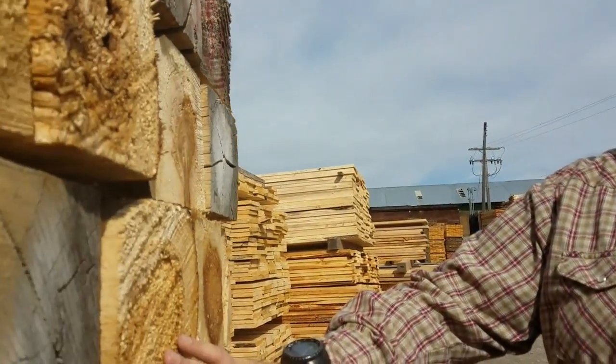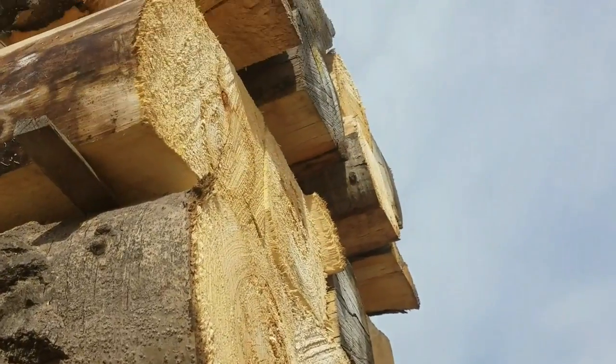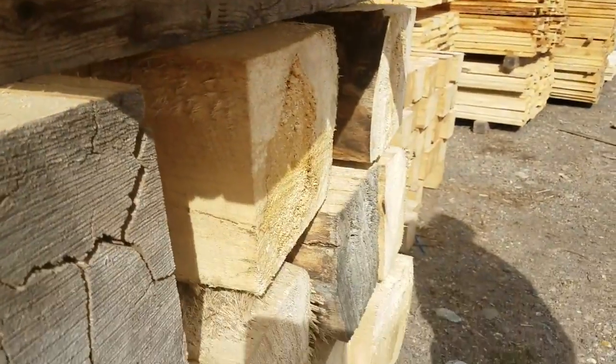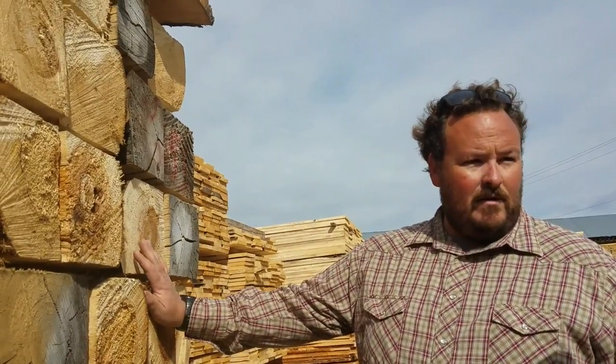This here is aspen, and aspen is really soft. They've cut them square on three sides — I'm wondering if they're going to run boards or what. I wouldn't use aspen in anything structural, it's just too soft, but certainly somebody ordered them and Real More Lumber was kind enough to cut them up and give them exactly what they wanted.